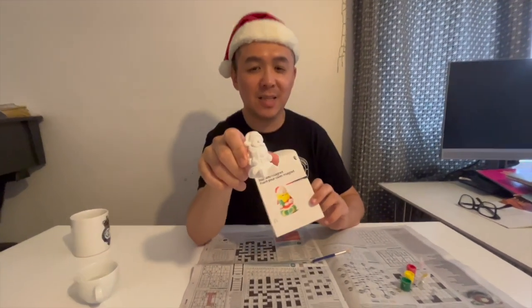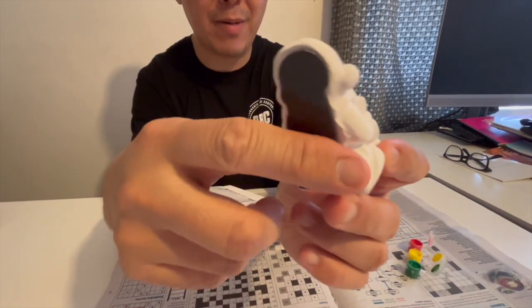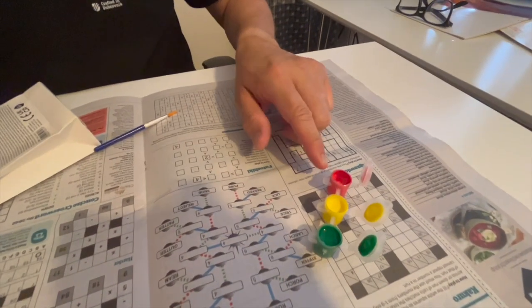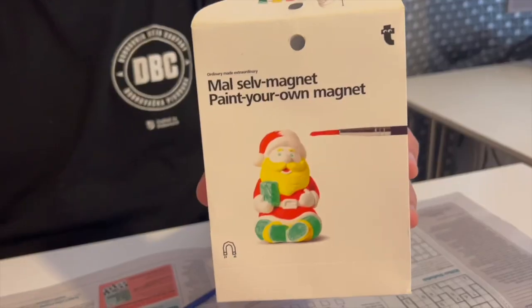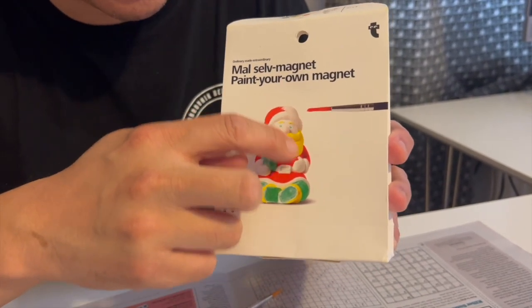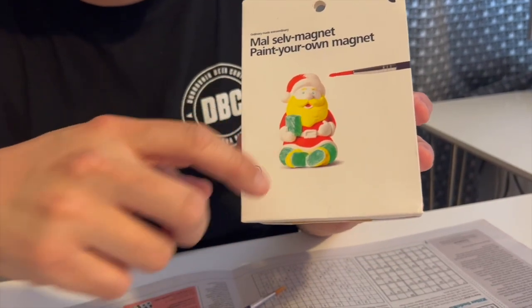Okay, so here is the plain Santa magnet, with the magnet on the back. And it is all white. And we have three colors, the red, the yellow, and the green. So I am going to be painting the yellow elements first because I think that it is the lightest and this should go first.